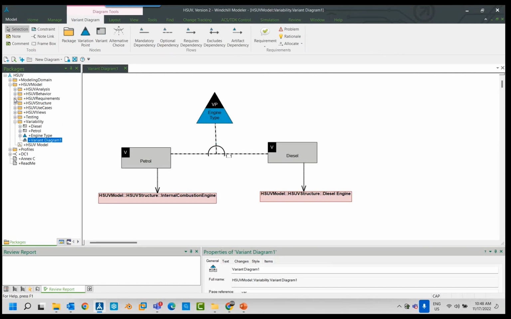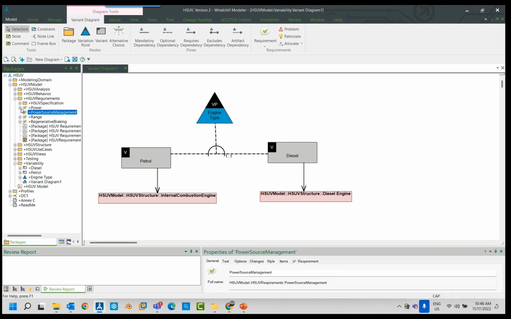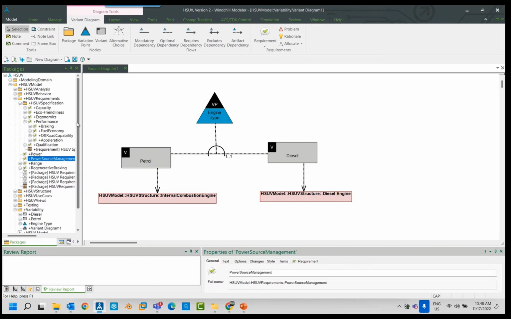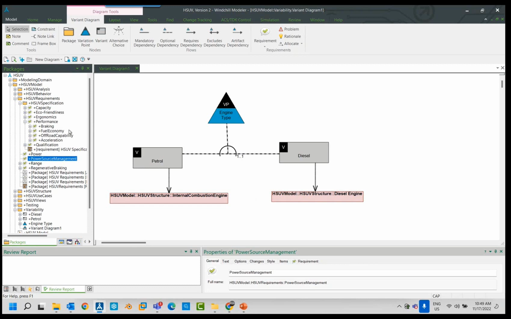So typically what we'd do is we'd use this for requirements as well as blocks. So let's say we go with fuel economy requirements.